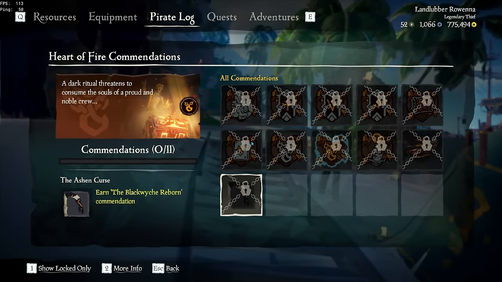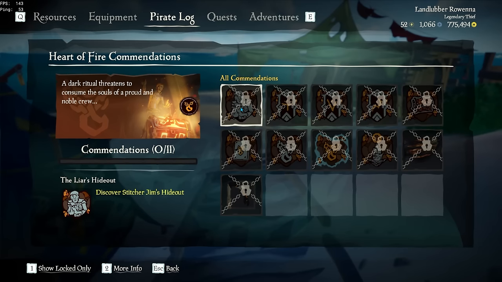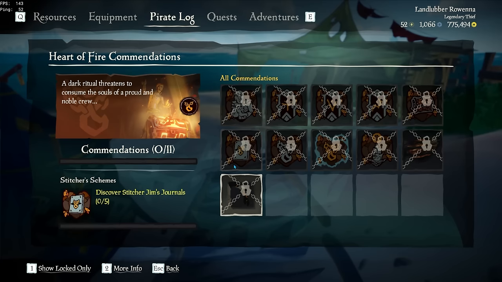Now this next tip revolves around the Heart of Fire tall tale, and it is that if you vote this tall tale down, it'll cancel any ocean crawlers, skeletons, anything like that spawning on you while you're doing a voyage or you're on an island. Now normally, an entire formidable army of ocean crawlers will spawn on you, but this tall tale, if it's voted down, will easily cancel that and none of them will spawn on you.